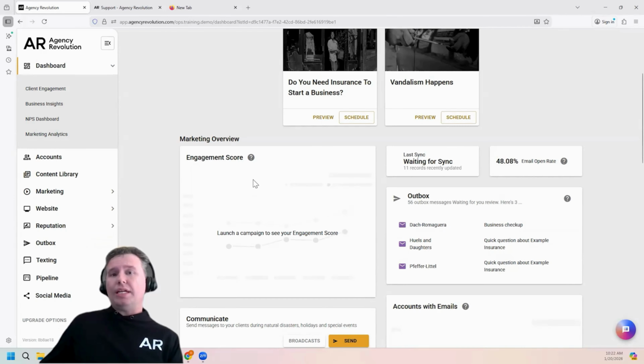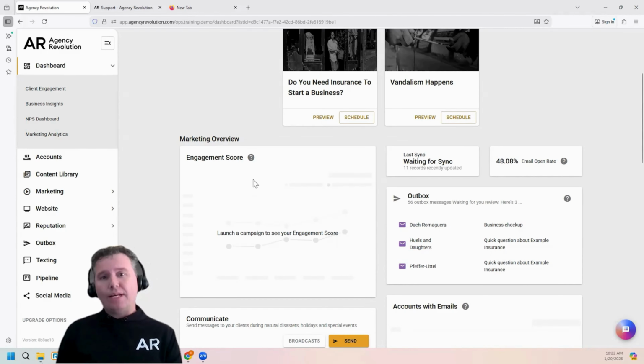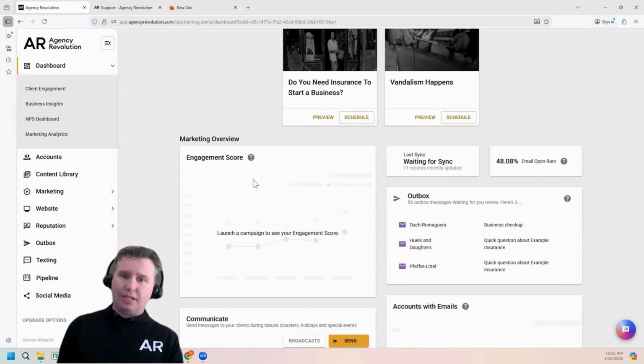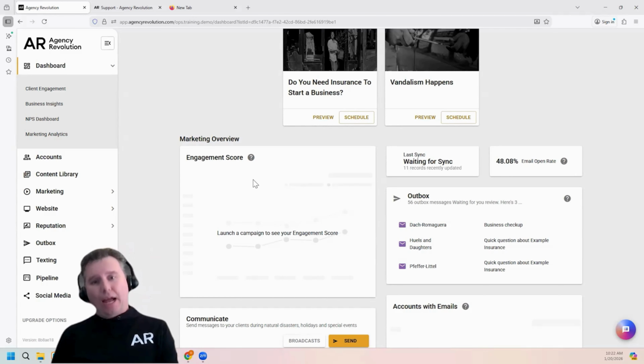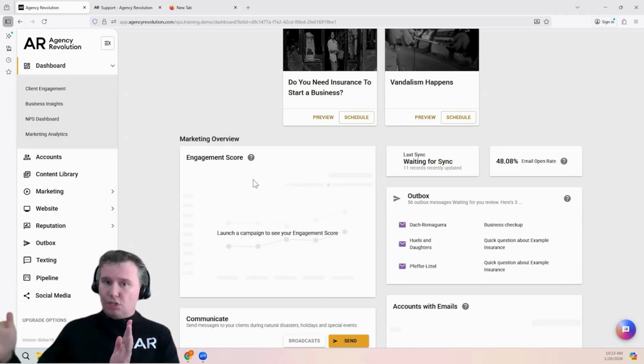So the score is essentially looking at how many emails per year you are sending out to your active customers, and the score is based on that. For example, a score of 1 means that you are sending one communication per active customer per year. And so a good, healthy engagement score is going to be closer to 2, certainly 1.5 to 2.